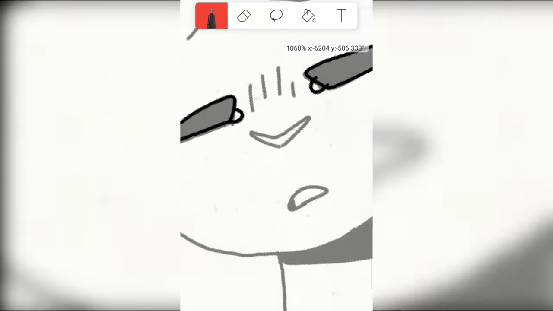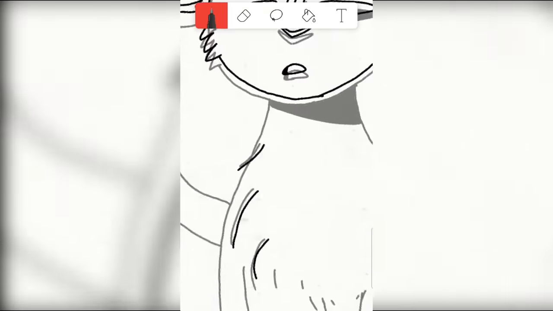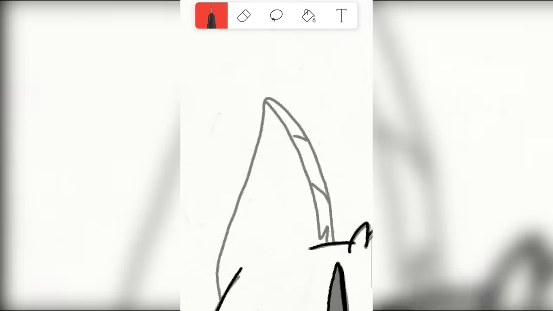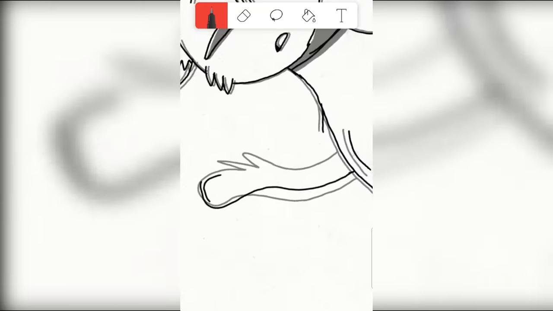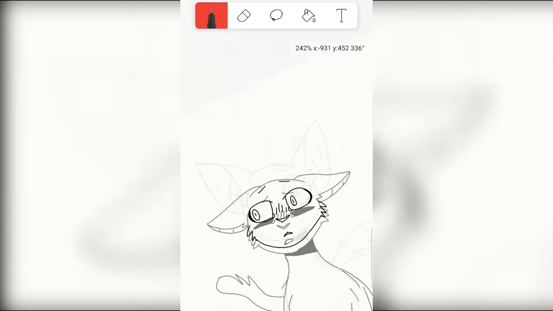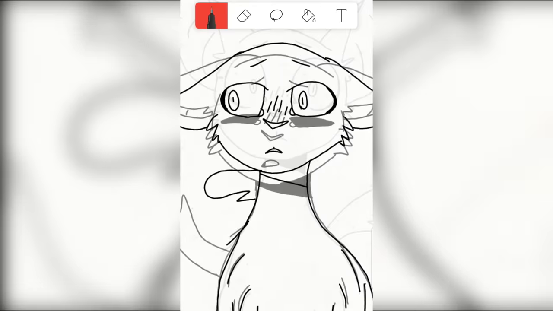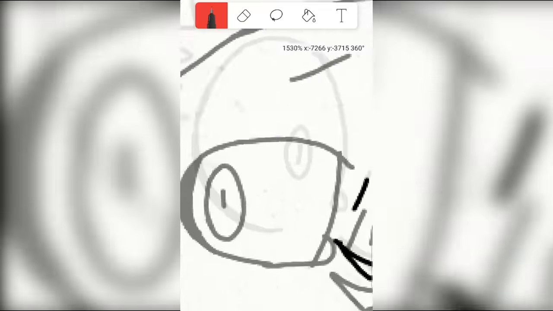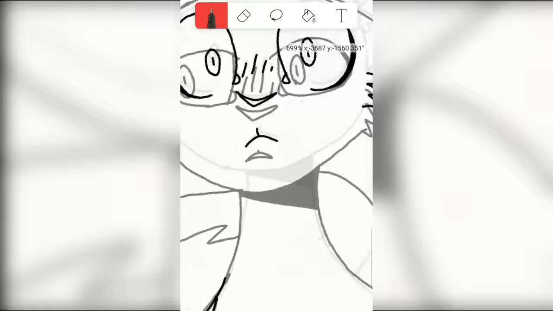The tools that FLIPACLIP offers you are very limited. I especially missed the magic wand tool, when at one point I realized that I had accidentally colored the background of a frame white, and the only way for me to get rid of that was to redraw the frame. It wasn't a ton of work, but little setbacks like that start to get increasingly annoying the more they pile up.